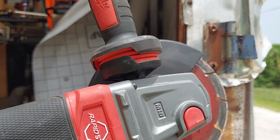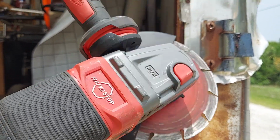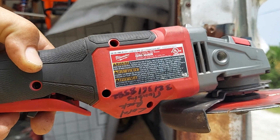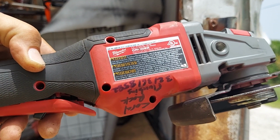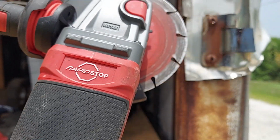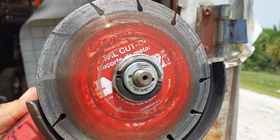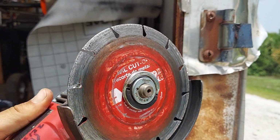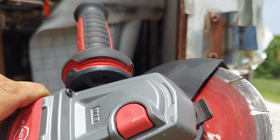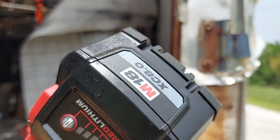All right, it's grinder time. Why did I buy another Milwaukee, model number 2980-20? All right, this is the M18 Milwaukee grinder, and I only got this because it can take a 6-inch blade, and I like the guard, very easy to adjust.